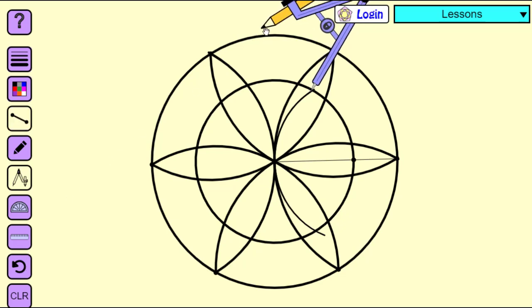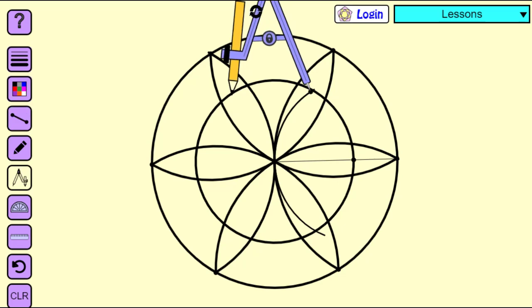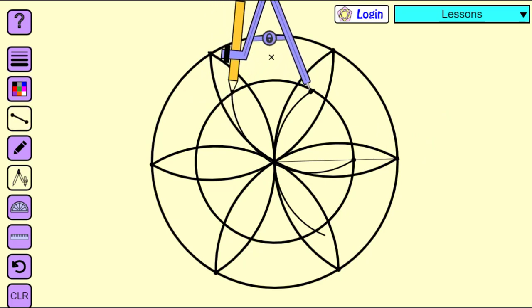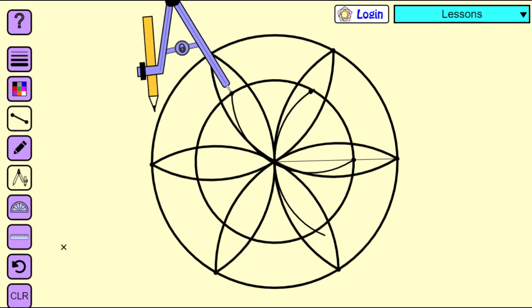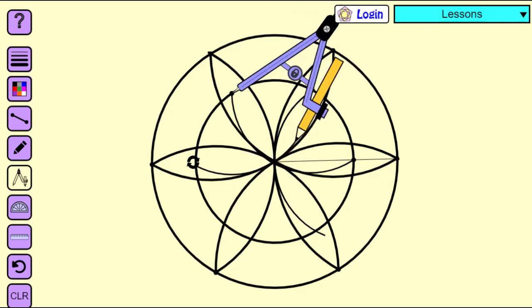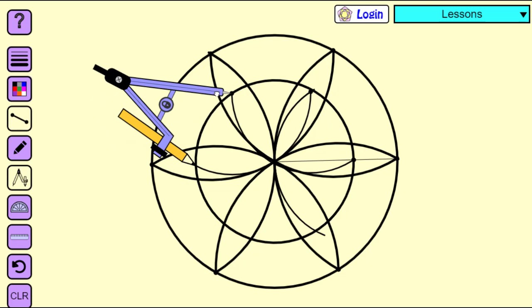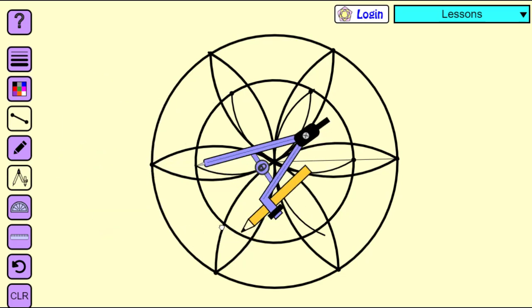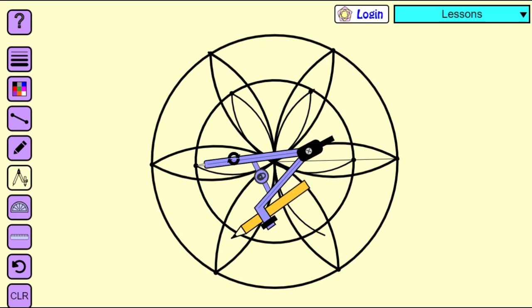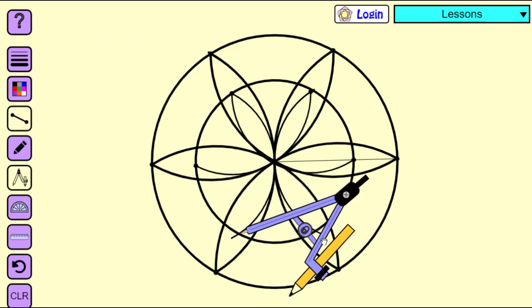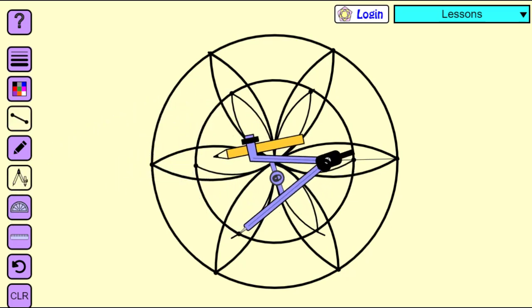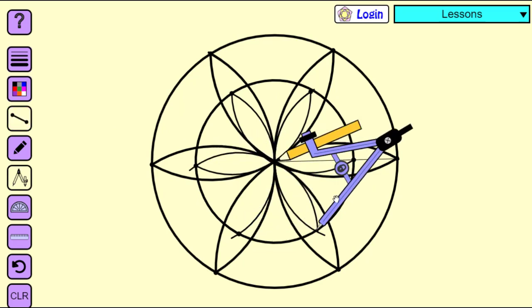Not this one here, bring it here, and construct it here, and here, and here, and finally the last one is here.